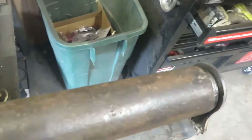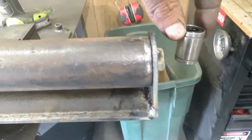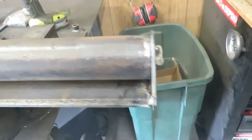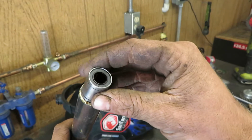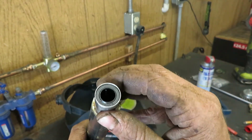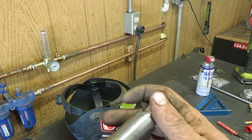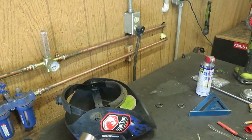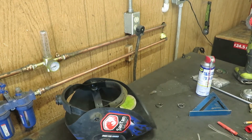Figure out how to put these here. Yes. So I found this piece of pipe and looky there, it almost fits. So I'm gonna see if I can just press this in and be done with it. Don't even gotta touch the lathe today.